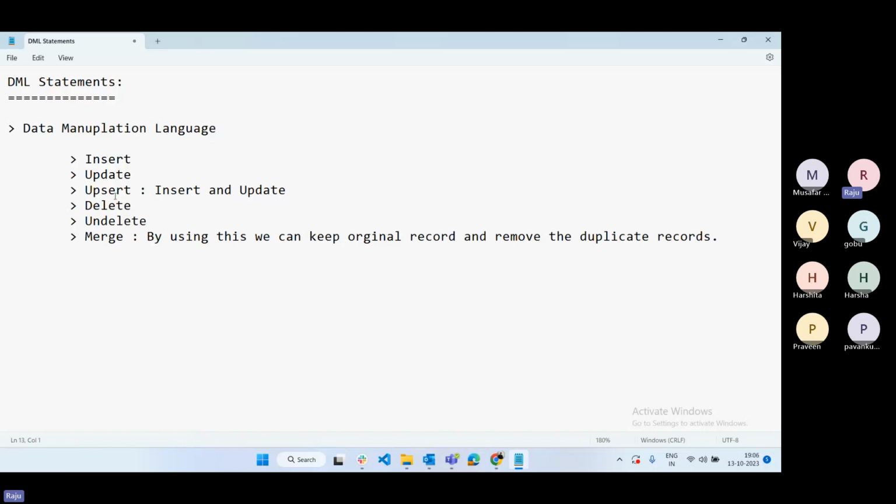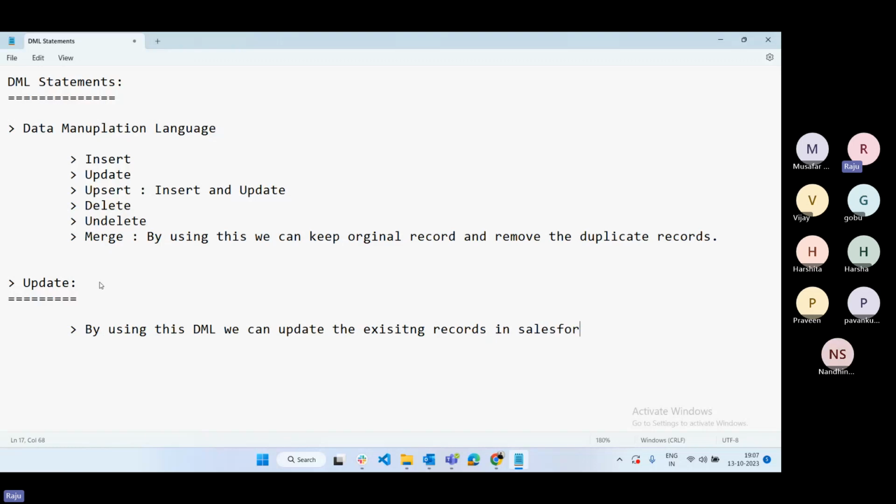Okay, right. Now let's see examples one by one. First one we can use for update. Anything is fine. Update. So what is the syntax? Update means, by using this DML, we can update the existing records in the Salesforce database.